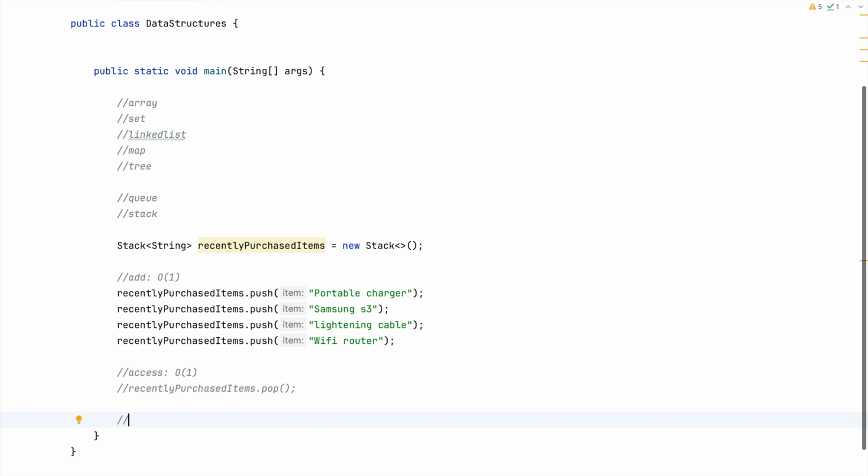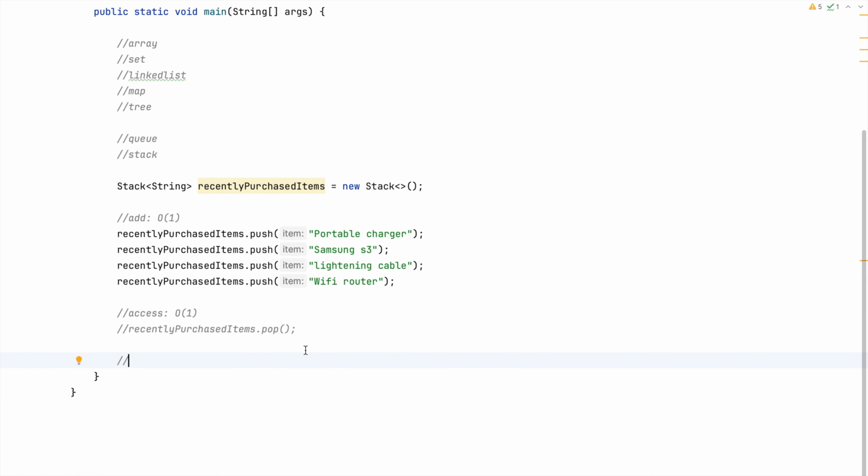Let's say I want to see the values now. Okay, so I'm just going to iterate over the values, and the iteration obviously is going to be O of n, because there are n items. One important thing, the access you can see here is I can only pop from the top of my vertical stack, right?